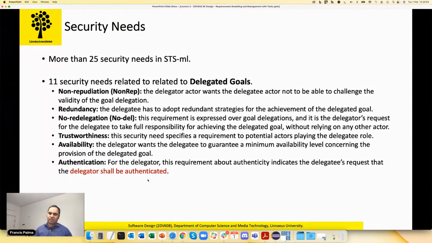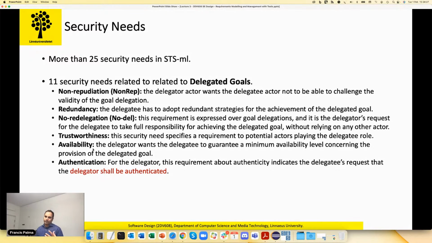I did not list all of them, but for example, one of the very common security needs is authentication. So the person who is delegating a goal needs to make sure that the one he is delegating the goal to is authenticated or secured, or at least verified, and so on. Then there is also, for example, availability.